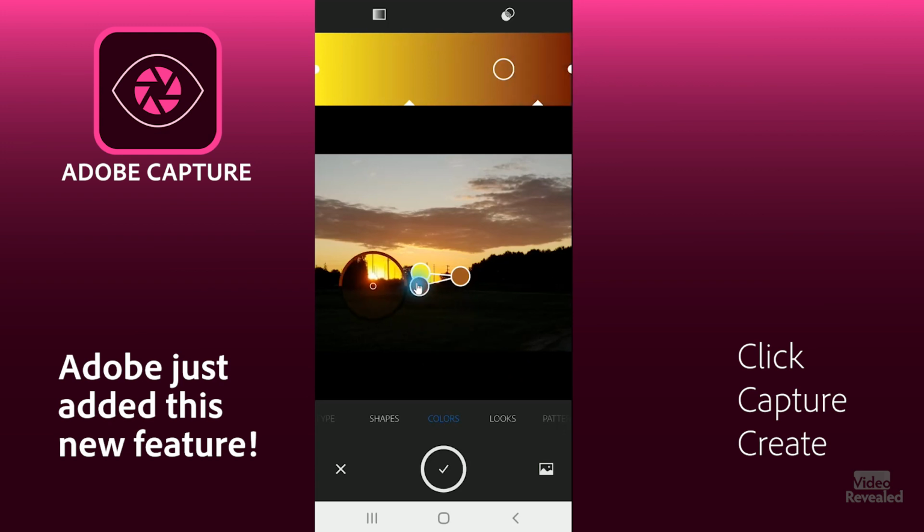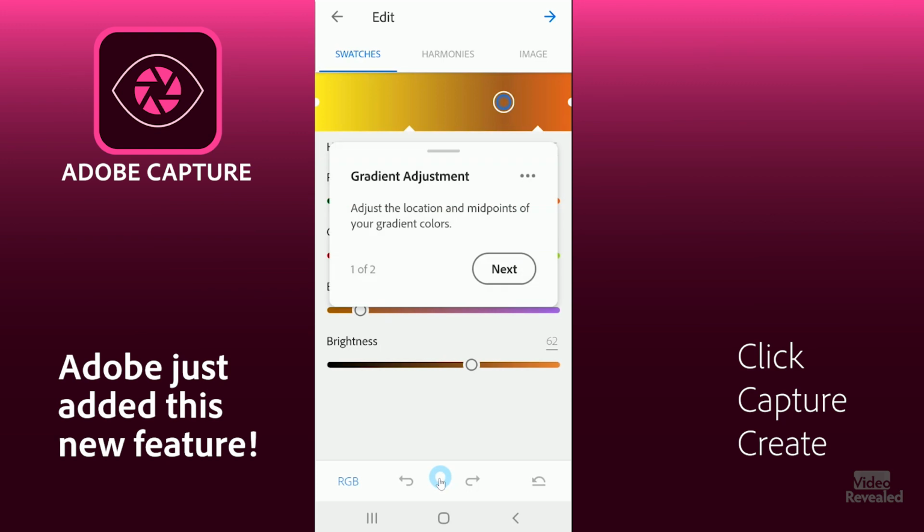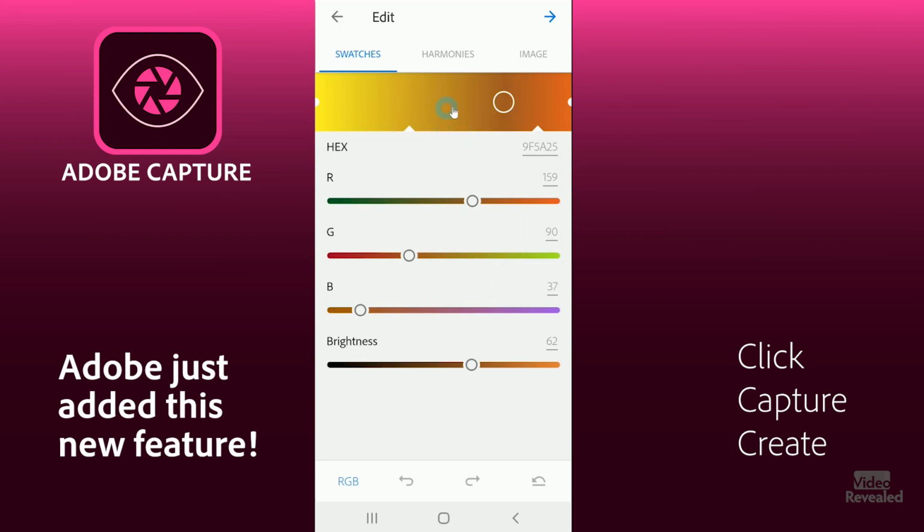We want to get that red, so we could save this as a gradient. You can adjust the location of midpoints of the gradient. You can pinch in or out your gradients to adjust the number of colors. So just yet another way that you can create and add gradients.